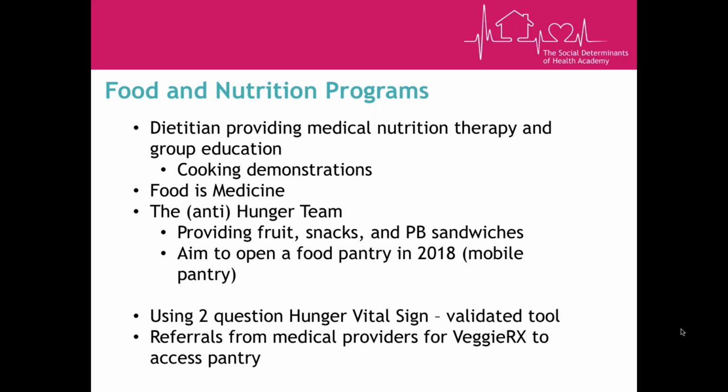any food. And later this year, we're hoping to open a food pantry in the clinic, but we've discovered that space is an issue. And so we're going to partner with our local food bank, called the Greater Chicago Food Depository, and we're going to offer a mobile pantry, which will park right outside of our clinic once a week and be open for a couple hours once a week. The eligibility criteria will be that providers will write a prescription for fruits and vegetables, and then these participants will have priority for the fresh fruits and vegetables served out of the mobile pantry. And then on the bottom of the slide here, we're talking about the hunger vital sign, or the 2-question food security screening, to help us find those participants that are food insecure right in our medical clinic.